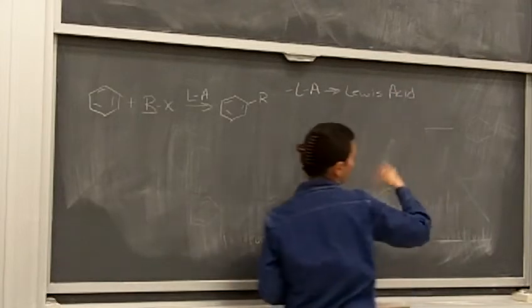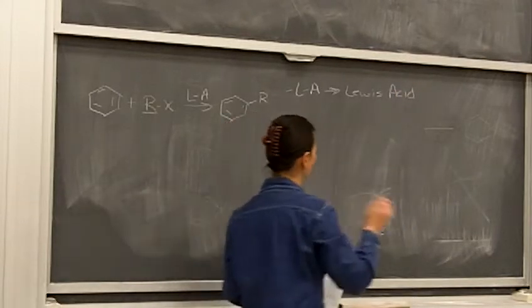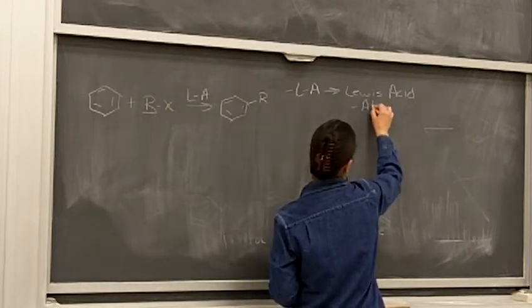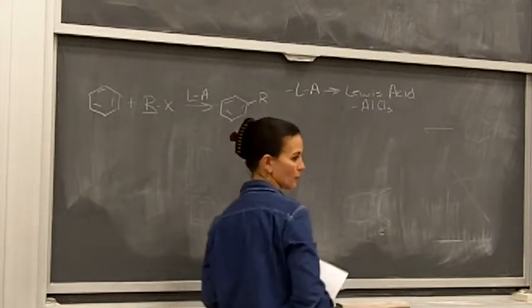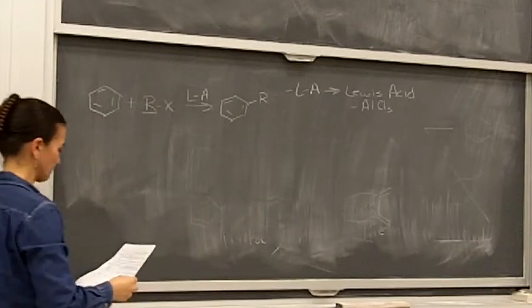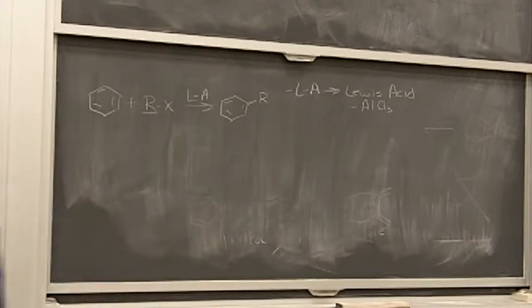And that is going to help prepare that electrophile. In our case, we're going to use aluminum chloride as our Lewis acid, okay? And so we'll go through here, I'm going to put this up here, and then I'm also going to talk through it on the board, okay? What happens before you can have the reaction at the aromatic ring is you have to have the Lewis acid react with your alkyl halide to make that carbocation.